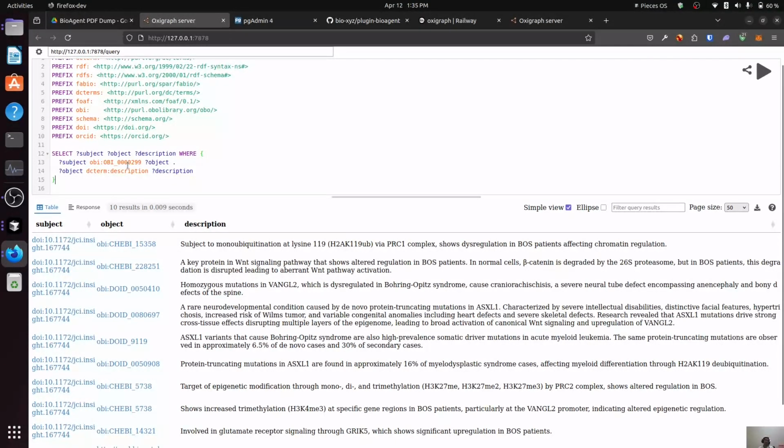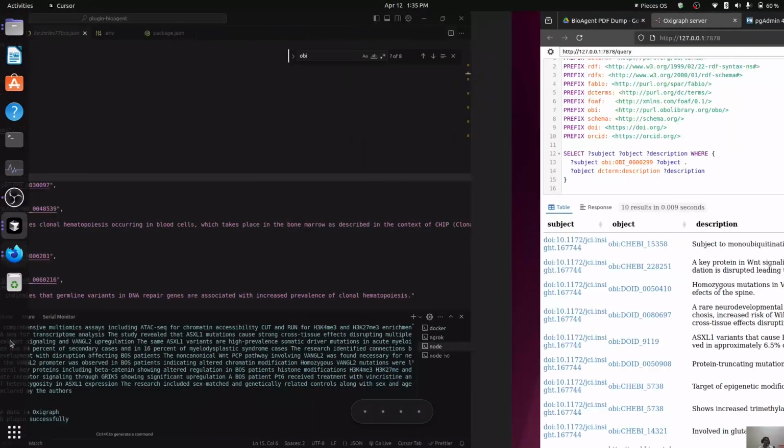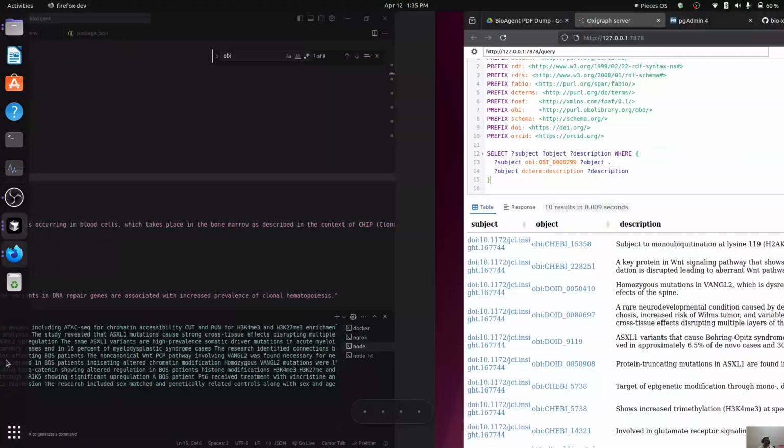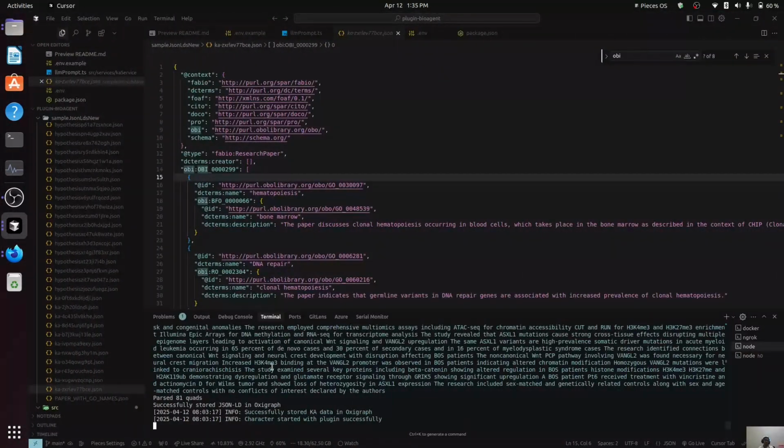So this is a general way of how you can generate hypotheses, and now I will show you how the hypothesis generation on our plugin works.